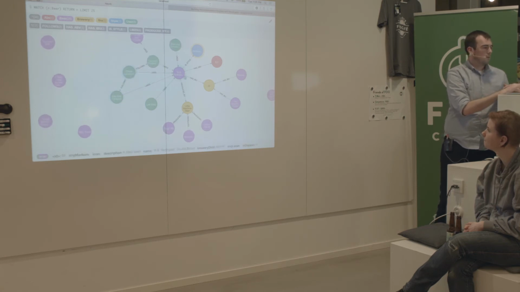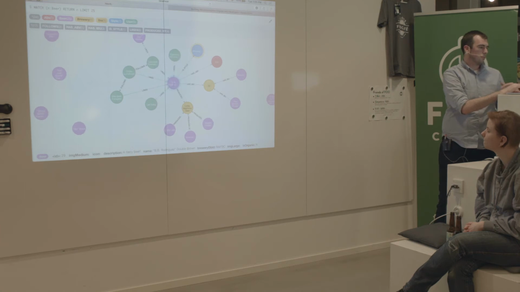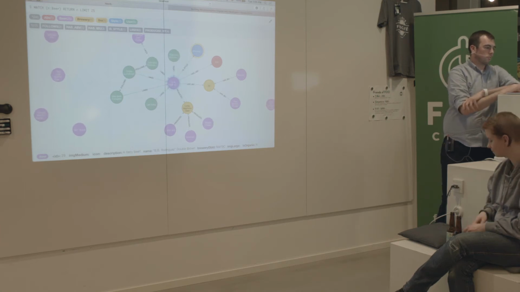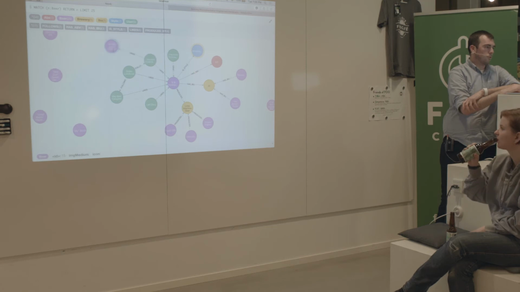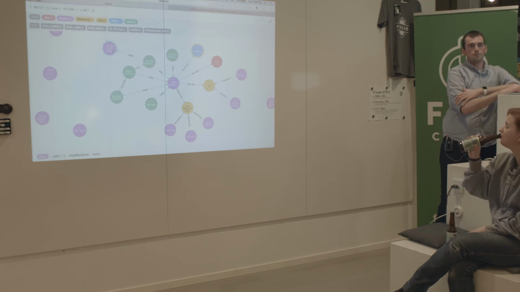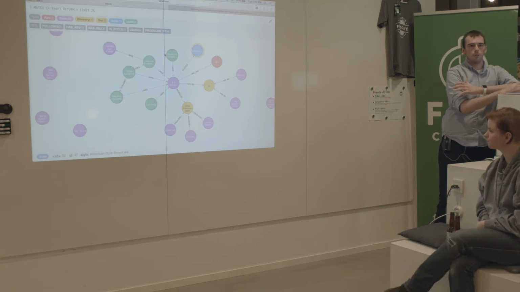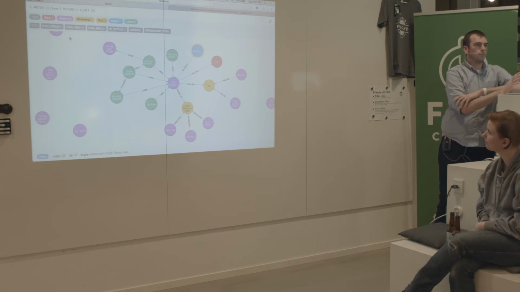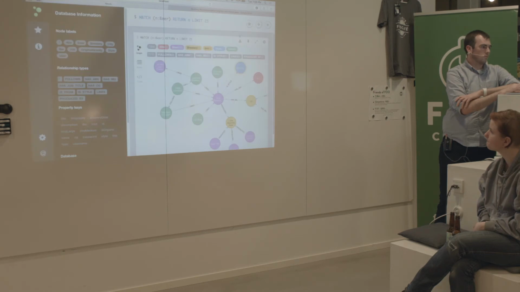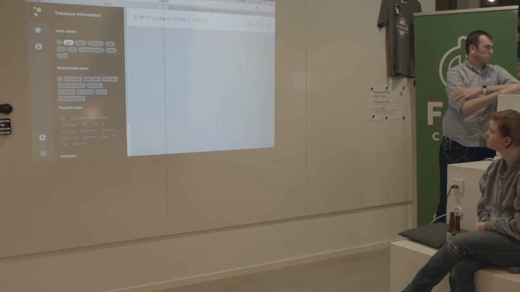I didn't even do anything, I just double clicked on that, and then you can see sort of what's going on. When I was building this website, it was really easy to do this kind of thing and see, okay, did my data import come out the way I wanted? Did I have the right nodes in the graph? Things like that. And you can do the same thing for any other node type. So you can see all the alcohol percentages and see all the beers that have that percent.